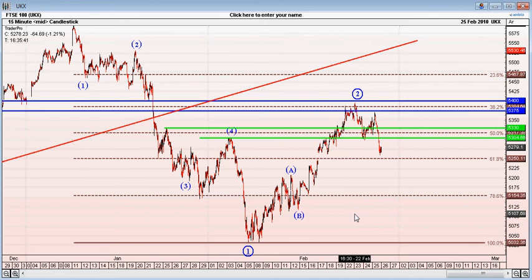Moving straight on. If you guys remember, or if you saw my last video which was posted around the 15th of February, I was looking for these box targets which were established about 2 to 3 weeks ago. I did say that one of these targets would very likely be able to kill the market in its tracks and turn the whole thing around. I was looking for a circled wave 2 termination in one of these boxes.